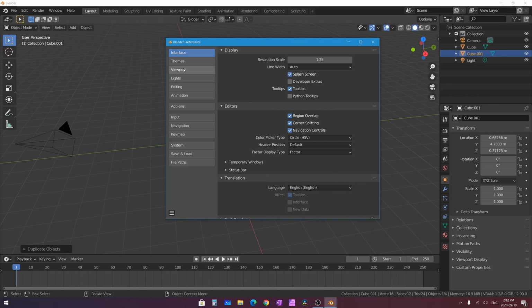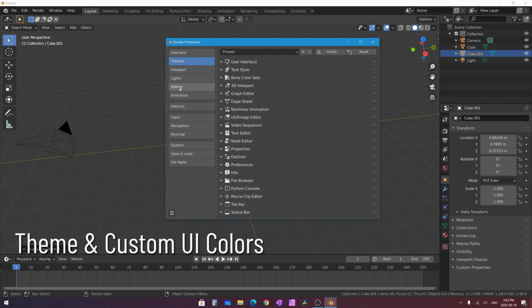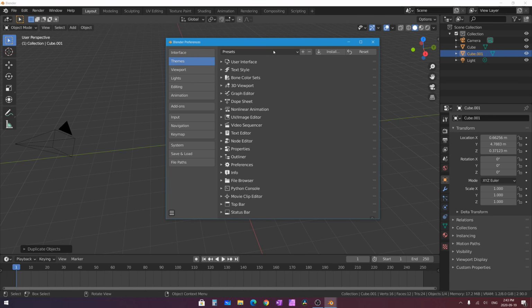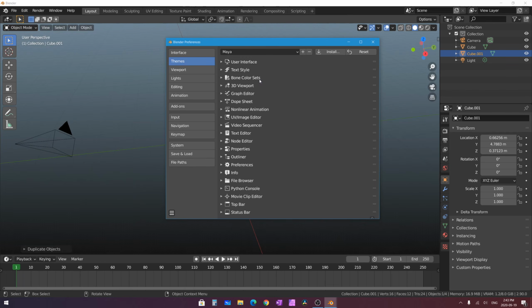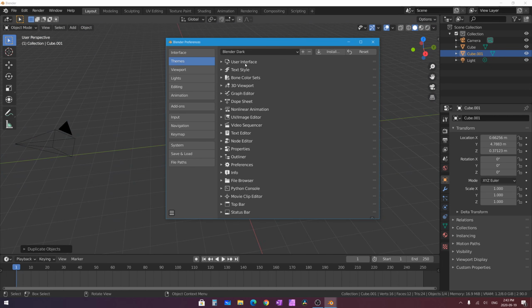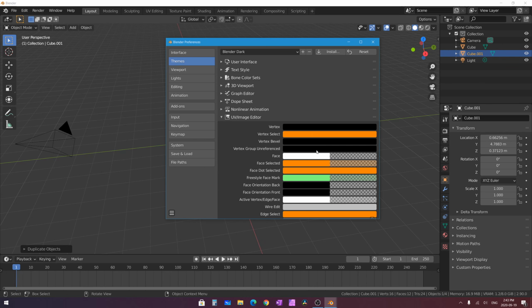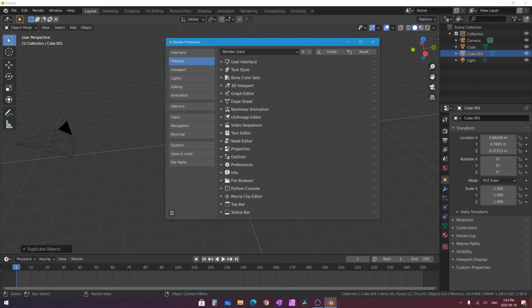If you want to change Blender's theme, the color scheme, you can go down to themes, where you can then change Blender to one of the presets. So if I want to make Blender look like Maya, well, I can do that. I'll stick with Blender Dark. In this theme section though, you can change any of the colors pretty much in Blender's interface. So you can really dig into here and change the color, let's say, of the lines of your ground grid floor in your 3D viewport if you want.